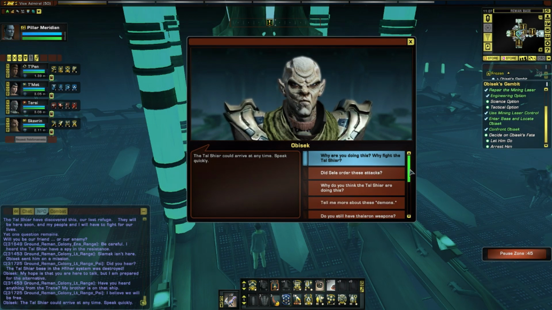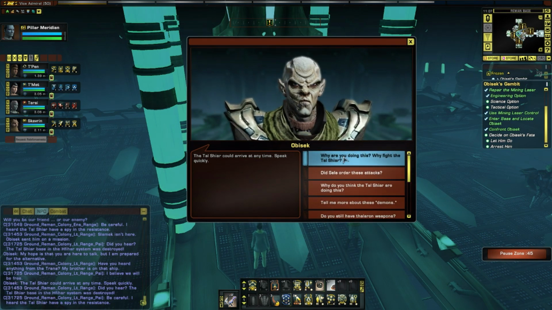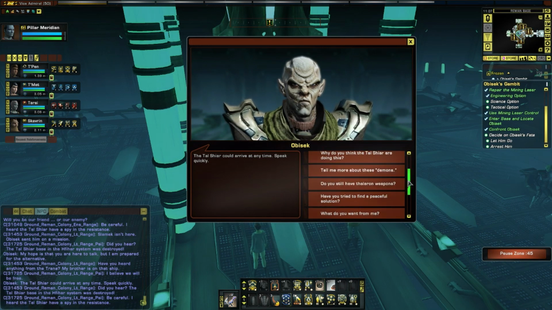Right, okay. Wow. Okay, so we know why they're fighting. Why do you think the Tal Shiar are doing this? Whatever. Tell me more about these demons.